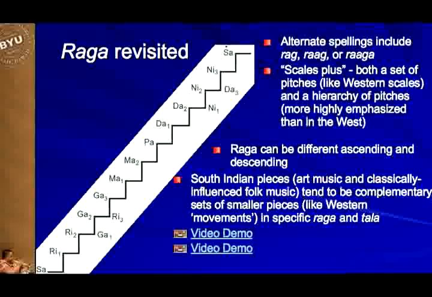Let's take a look at a couple of examples of what we're talking about here. These videos are not talking about the multi-movement idea. We're still looking at the raga, the idea of scales plus. The first example, we have a vocalist who will accompany himself on the harmonium, the small wind-driven keyboard, and he will demonstrate a scale that's very similar to what we call in the West a pentatonic scale. Do, re, mi, sol, la. And you're going to hear those different pitches, but of course he's going to ornament them in the Indian way. He's going to explain how he uses that scale to create melodies.